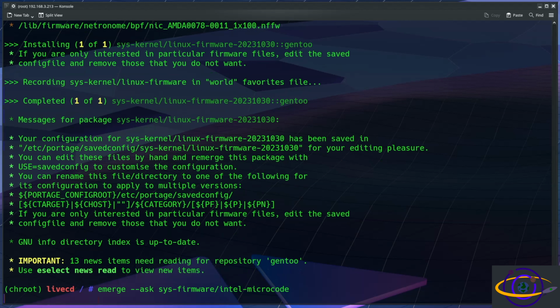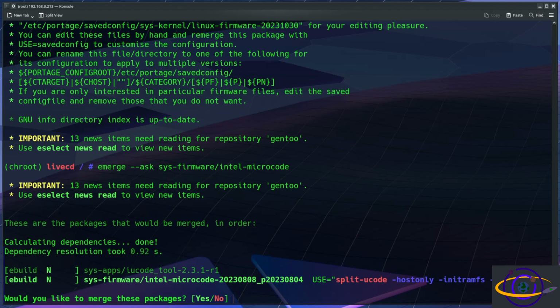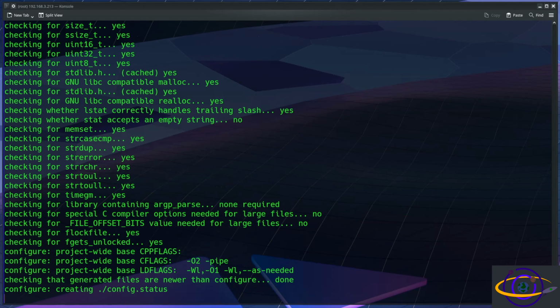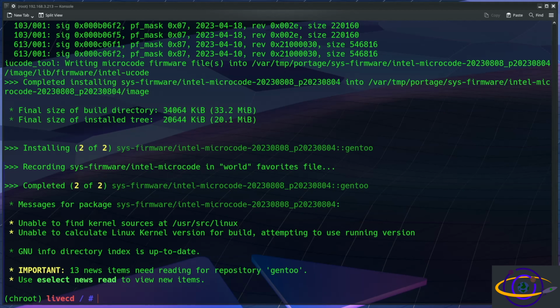And this one is going to be Intel microcode. So that previous one includes like video drivers along with AMD microcode. This one is just the Intel microcode. And between these two, this should support both types of CPUs. You may not necessarily need the Intel microcode if you're running on an AMD system.